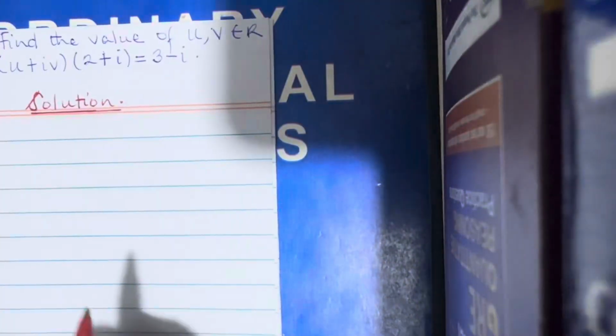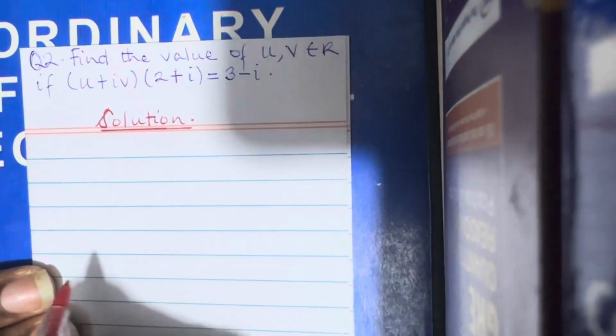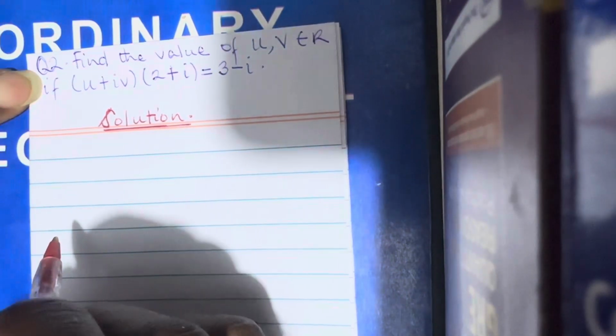Let's see which of these options is right. Of course, the answer is A, but let's see why u is equal to 1 and v is equal to -1. So let's jump right into the question. Over here, I've written the question again. I'll first start off by setting up the equation once again.